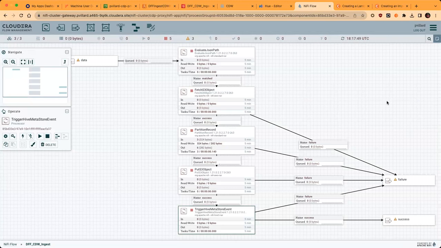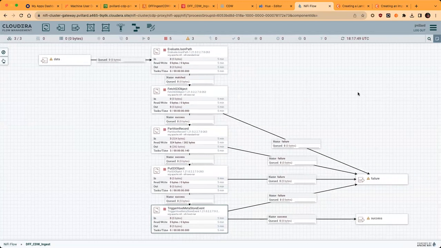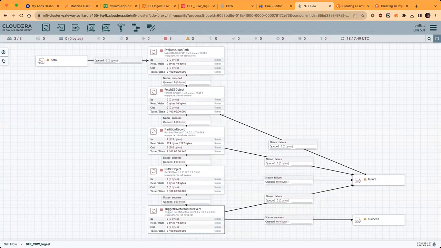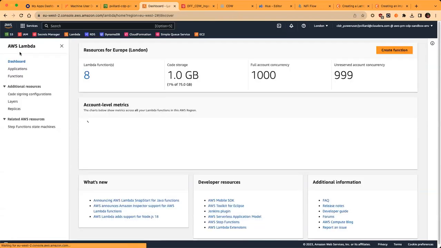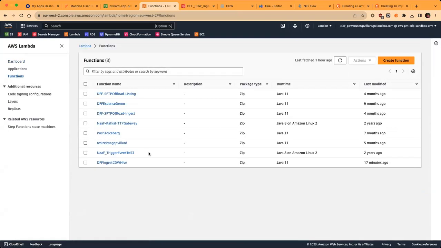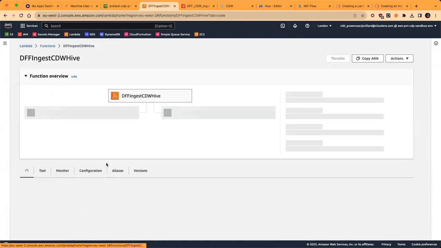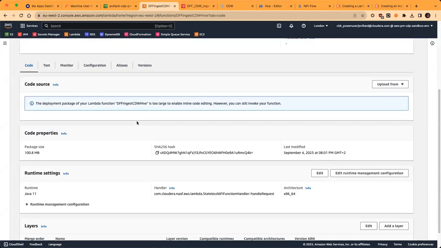So now if we go straight to AWS Lambda, there is a lot to say. And as I said before, this is very similar to the put iceberg function that I was showing. So I won't go into as much details as before. So here, very quickly, I create a Lambda. I'm specifying that it's Java 11.